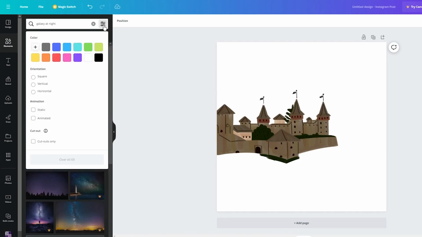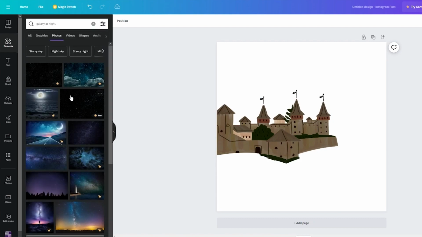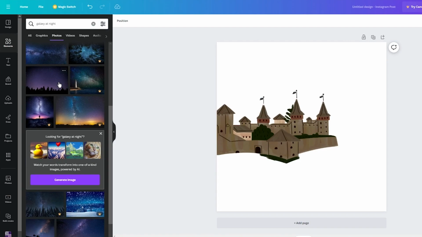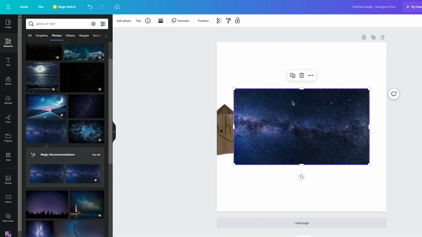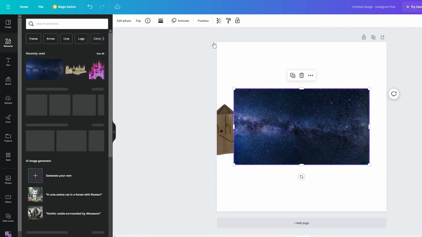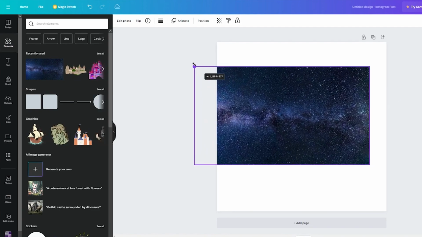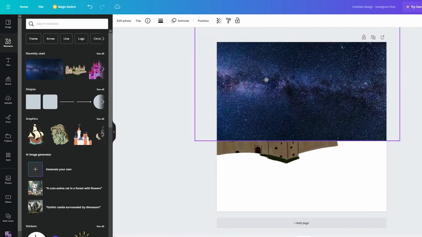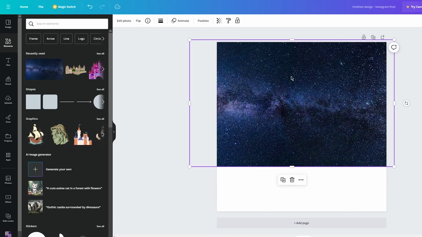You are going to want to make sure that the filters you add are the free filters. We don't want the paid ones. We want something that's free. So let's go with that. This one works, so I'm going to go with this. And you're going to make sure to cover the screen up this much. So I'm going to do that.